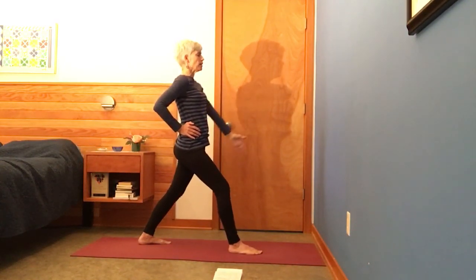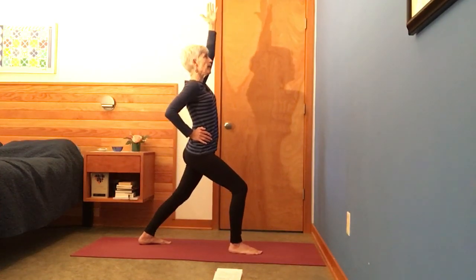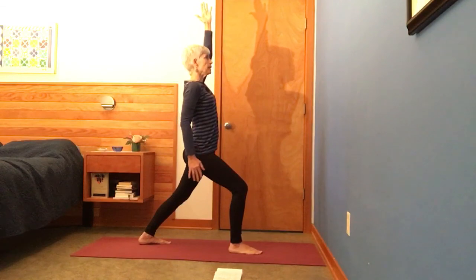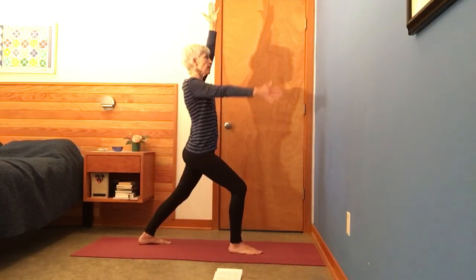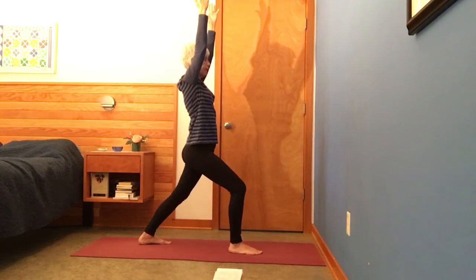And then at the final time, we're going to bring the arm up and the knee is going to bend. You're going to release the right arm, and then on the breath in, it's going to come up as well. And we're going to be here for three breaths. Breathing in and breathing out. You might be looking up towards your hands. It might be better for you to be looking straight ahead, but you're breathing.